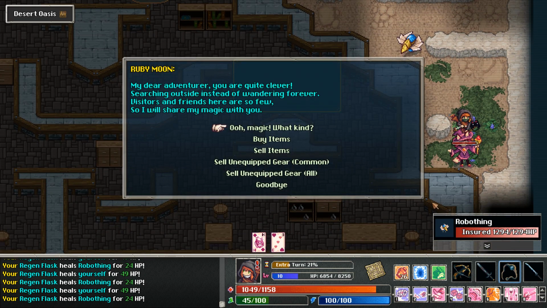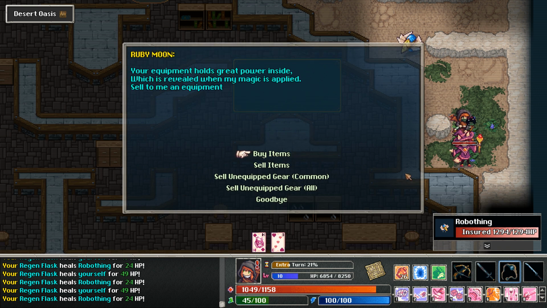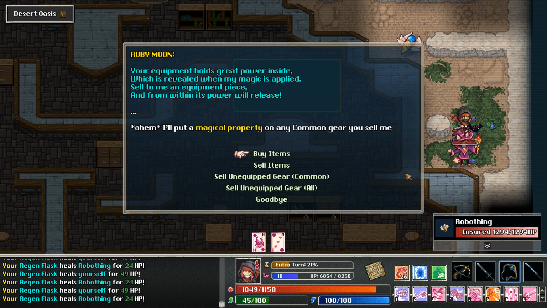My dear adventurer, you are quite clever, searching outside instead of wandering forever. Visitors and friends here are so few, so I will share my magic with you. Yes, the magic. Please, with the magic. Your equipment holds great power inside, which is revealed when my magic is applied. Sell to me an equipment piece, and from within its power will release. By which I mean, of course, I will put a magical property on any common gear you sell me. You'll have to buy it back, but my prices are quite fair.